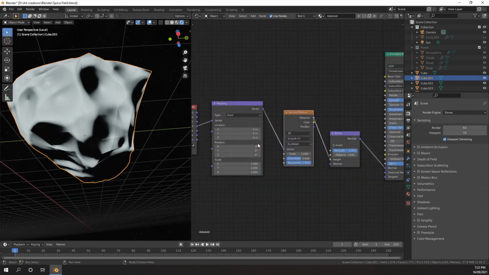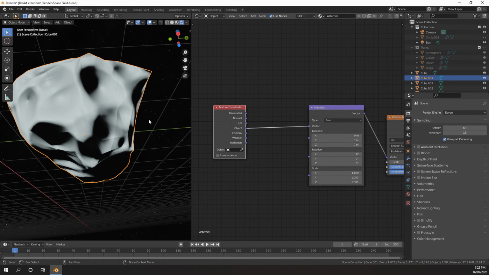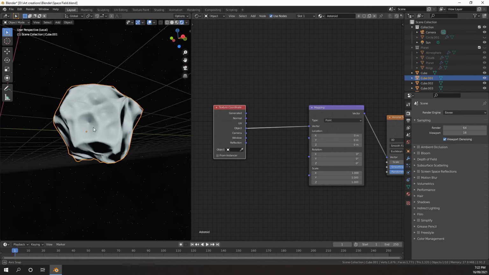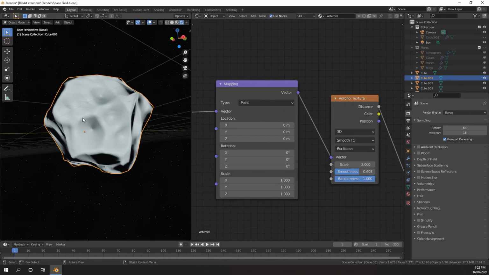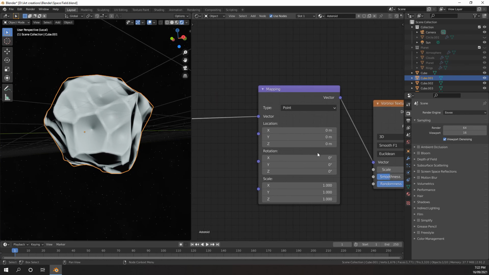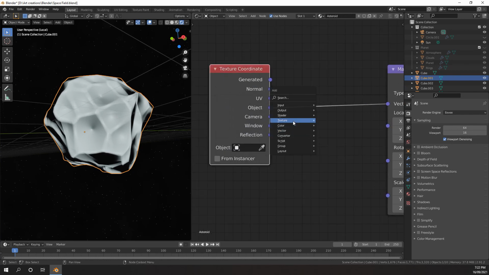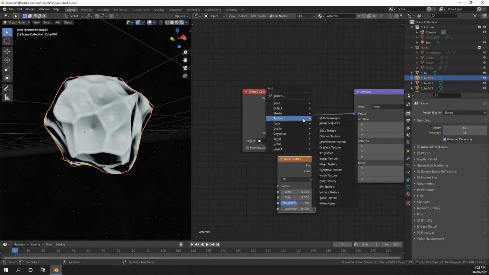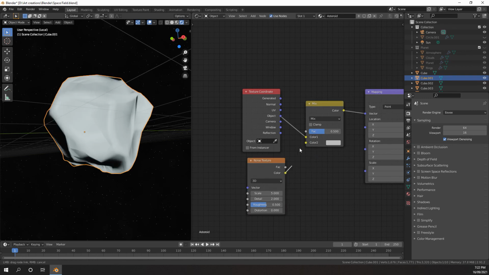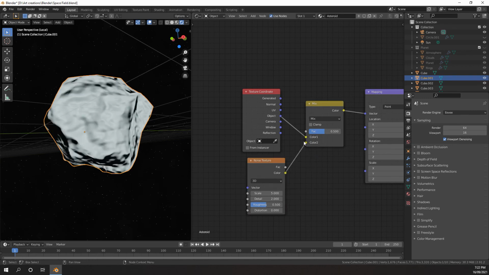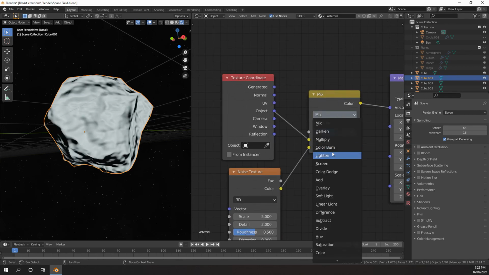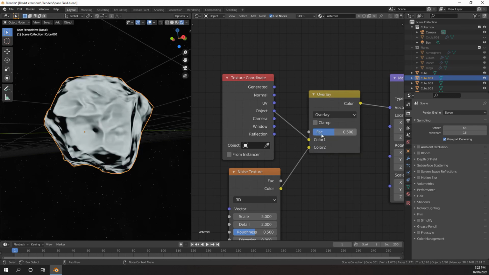Alright. And then I'll actually add in some warping to that effect, because at the moment we've got all these fairly straight lines. We've got a line there, a line there, a line there for all of our cells. Just to see it easier, we'll turn down the smoothness here. You can see all those lines. And we want to warp that, so I'm going to get a noise texture to warp that. Alright, pull that in, get a mix node, plug that in to the color, and then we'll use our factor, and we'll just use overlay. There we go, and we can see that working.